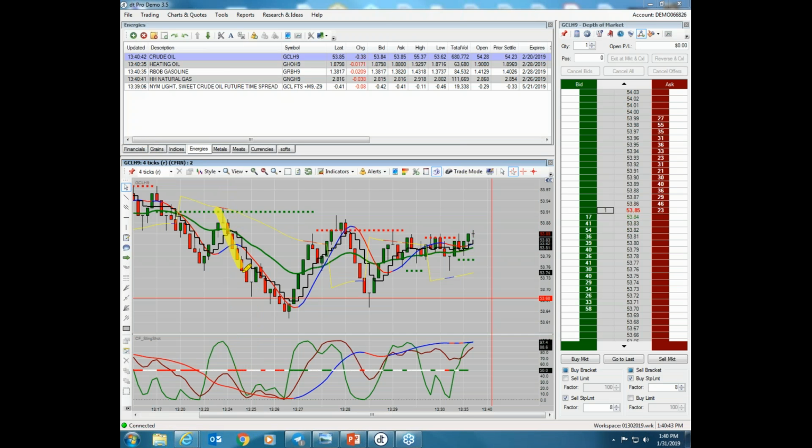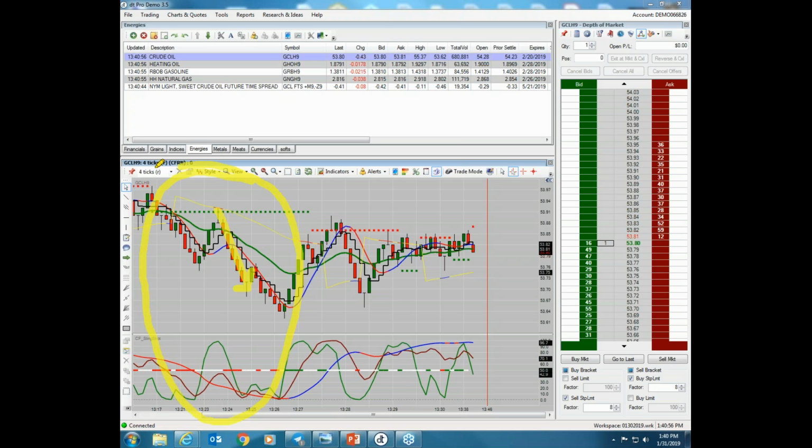And we expect the market to make a new pivot low, which it did. This here is the perfect setup. Robert, take a snapshot of that. That's what you're looking for, right there. That's the wind at your back. That's the market that's trending. That's everything being the same color.